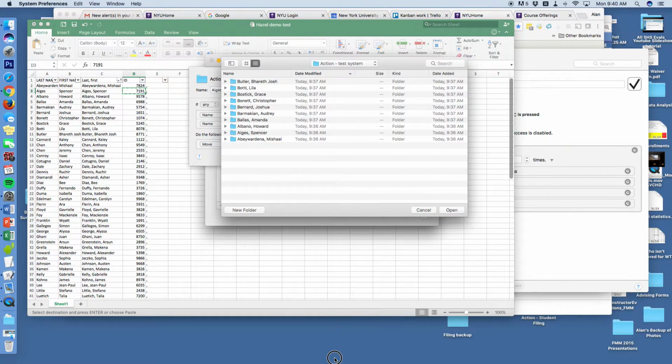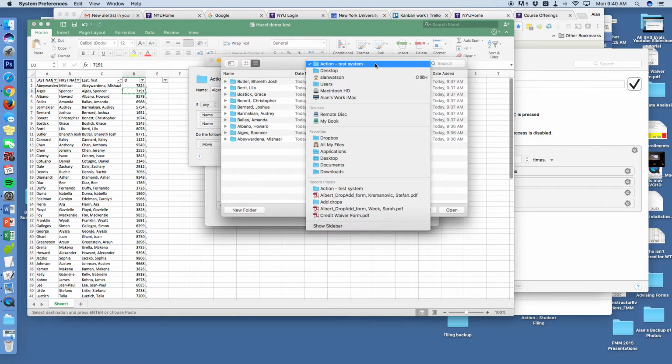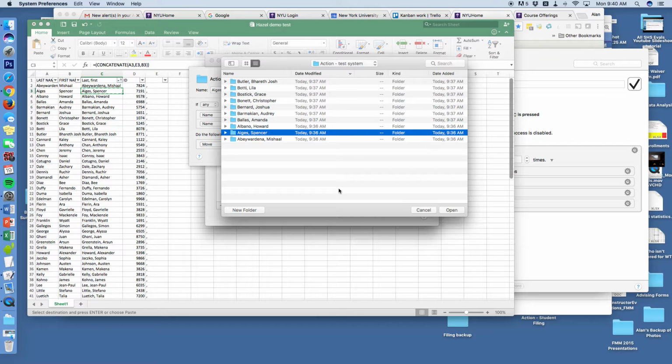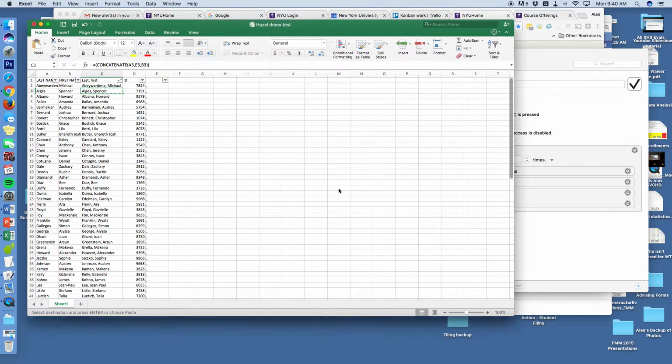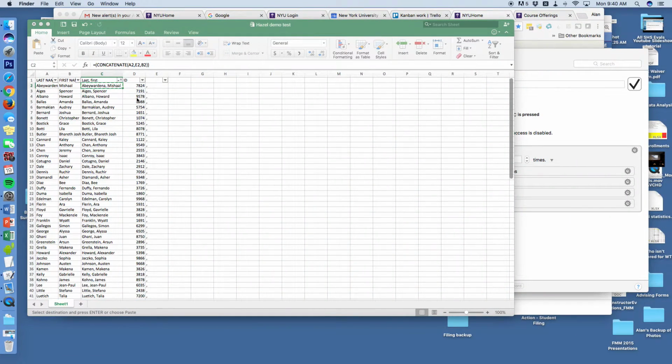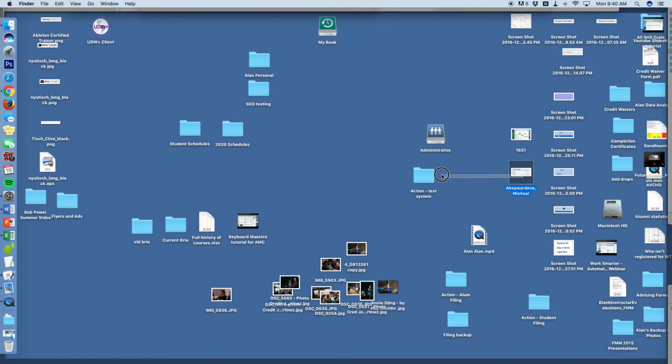Now, once this is all set up, I'm just going to do a quick demonstration as to the powerful nature of this. So basically, once this finishes, I'm going to stop this macro from going. And let's say I take this screenshot here, and I'm going to rename it to Michel. And then from here I'm going to put it in my test system folder.